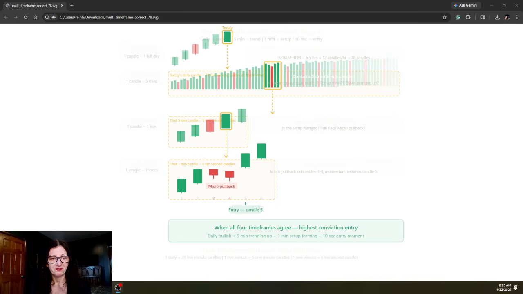I always check the daily chart first, honestly. If the big picture doesn't support the trade, I'm looking for windows, I'm looking for gaps, I'm looking for resistance, and these are all things I'll go over another day. I will do a lesson just on the daily chart. But just so you know, there are things to look at on the daily chart that will help you interpret the big picture.